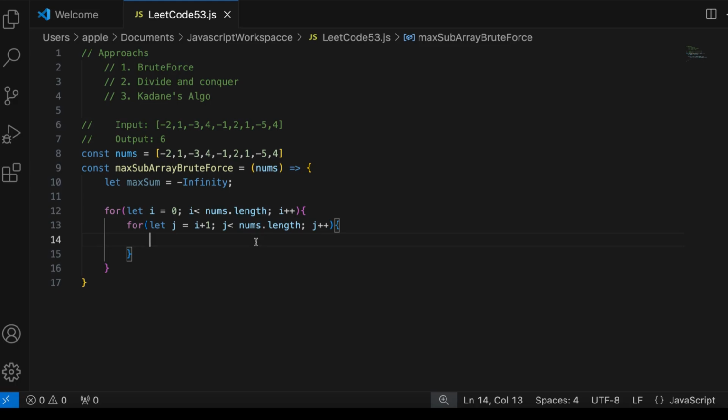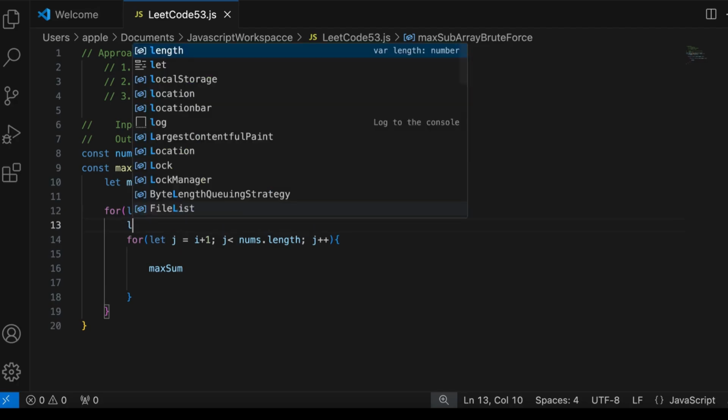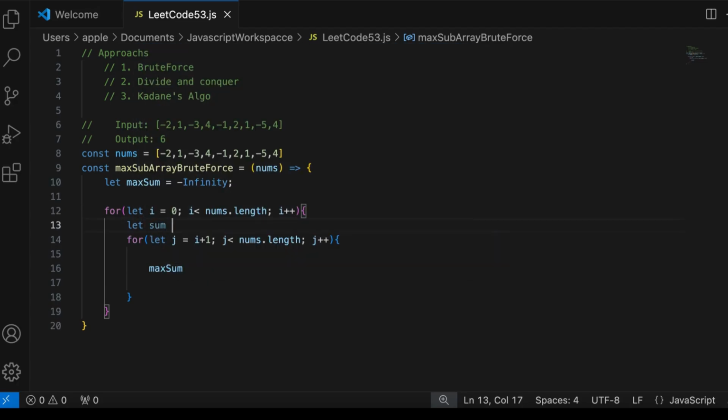So one is max sum. This value you need to update. Okay, max sum you need to update. Before that you need to calculate the particular sum. So let's say let sum is equal to 0, and here you can keep sum plus equal to nums of j.